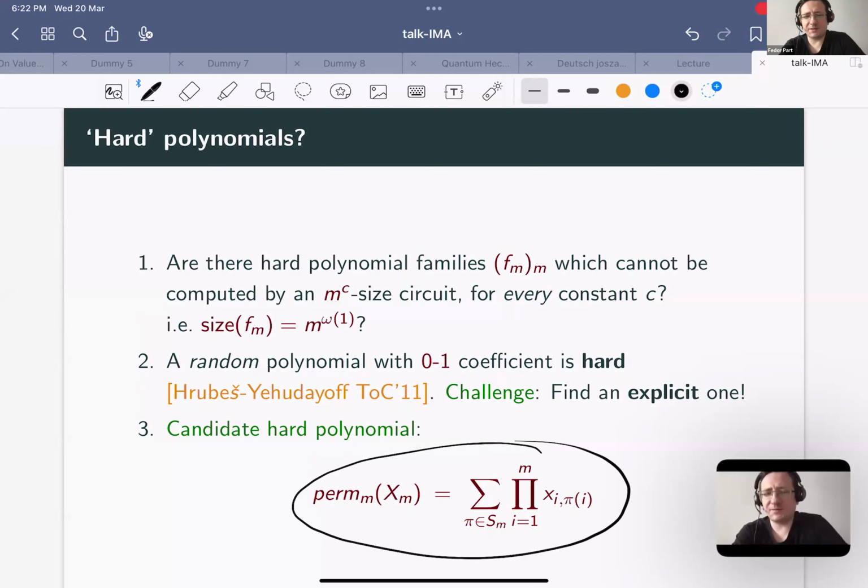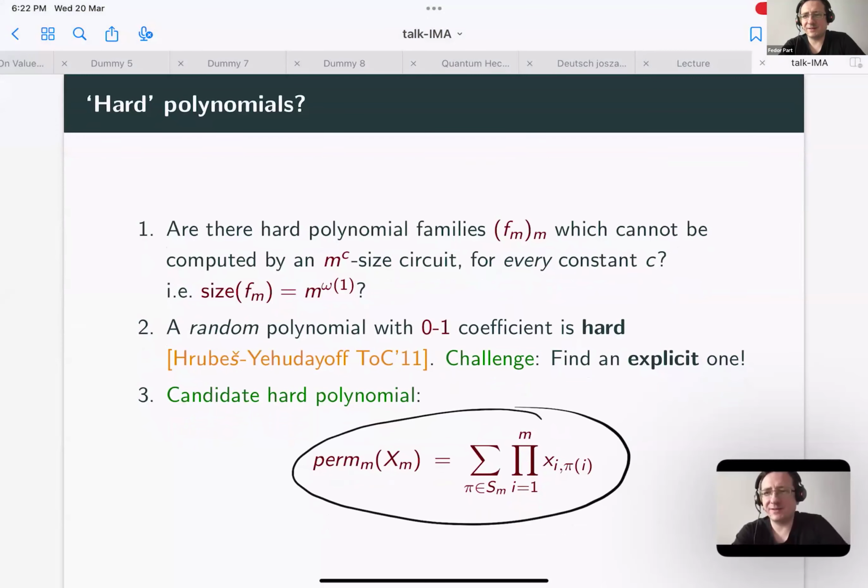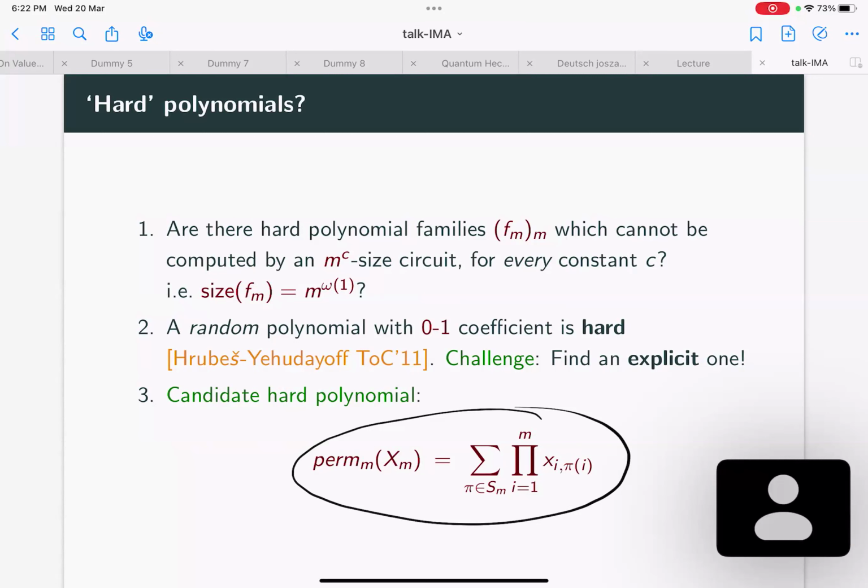Also, a remark, I don't think the result holds for every field. It only works over integers and complex numbers, is it? I don't know. Yes, that's a good question. I think it probably holds for finite fields, something like this, no? But I'm not sure. Maybe somebody else in the audience would know. One of my colleagues would know. I don't remember. Please repeat the question. What was their exact statement? Was it over finite fields? Was it over complex numbers? Of this Hrubeš-Yehudayoff result? I don't really remember. I think it is over finite fields.